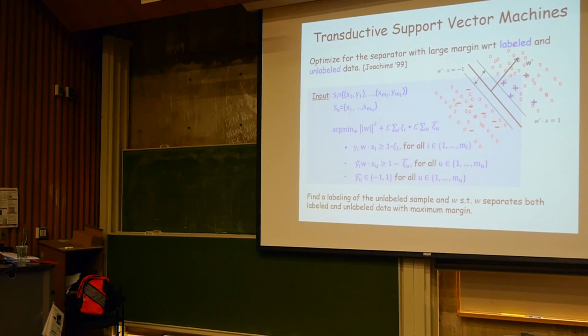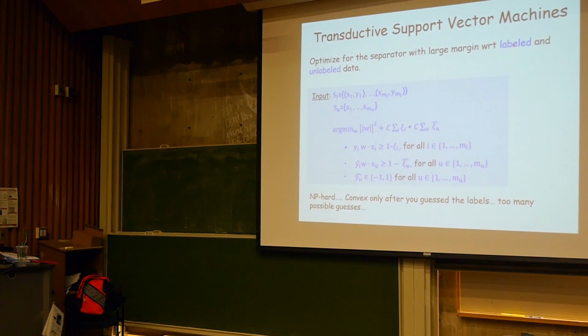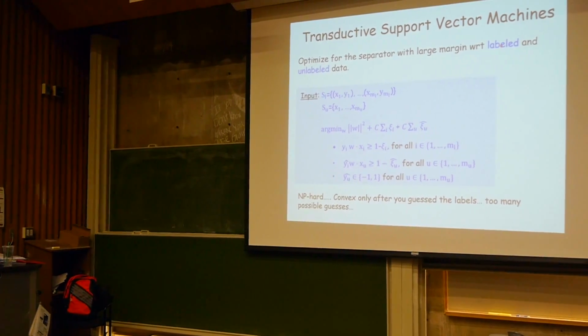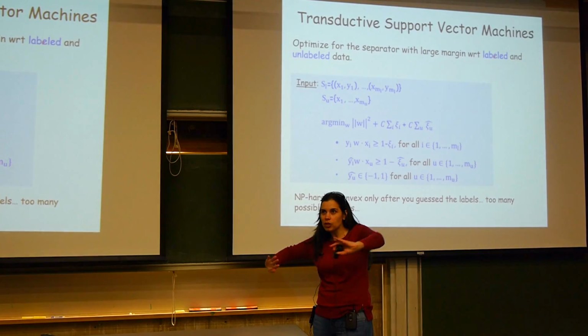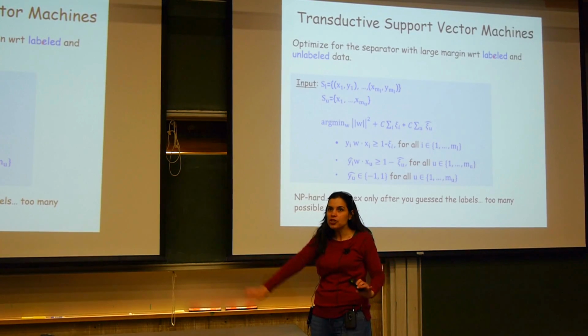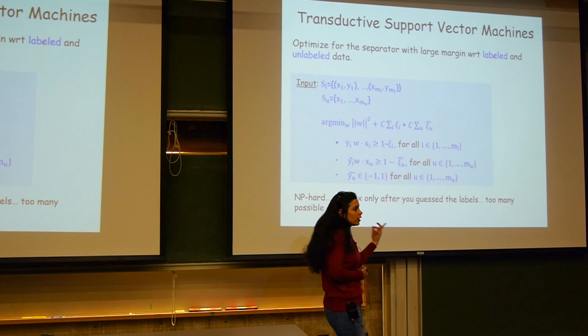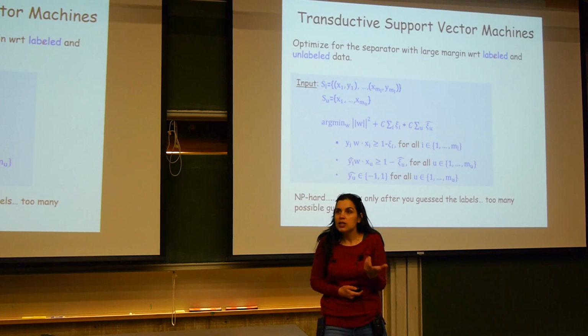Okay, but that really captures what we want to capture. It turns out, though, that because of these unlabeled points, intuitively I have to put fake labels on them and try possible fake labels to find the best ones, because I'm trying to find the best separator that gets the unlabeled data right by the right margin. Somehow we have a combinatorial explosion, and it turns out that the underlying problem is NP hard. It's again hard to solve.